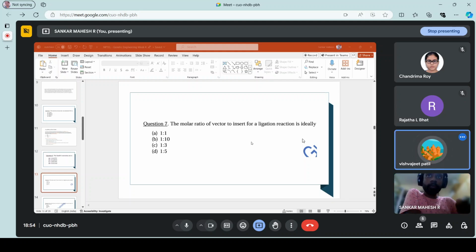Sir, the portion in which any foreign gene is added, that's called a vector, is it? Yeah. So the inserts are the DNA fragments that are introduced into a vector, containing a gene of interest. Now, what is so specific about the vector, that we introduce an insert into a vector and not put the insert directly into a cell?